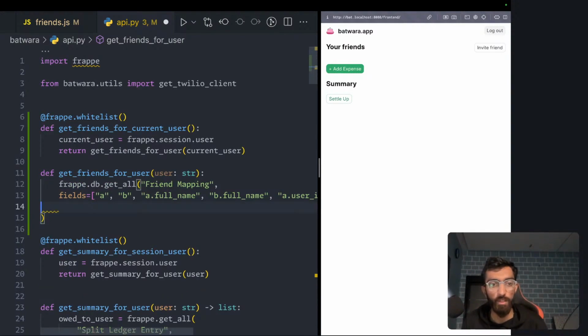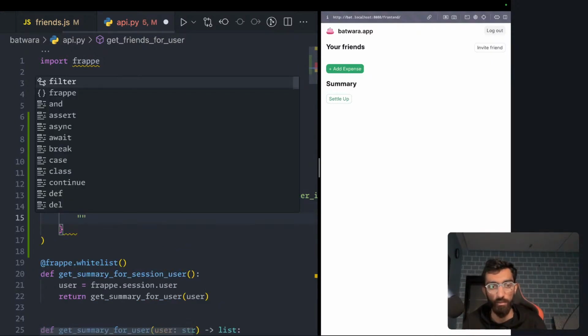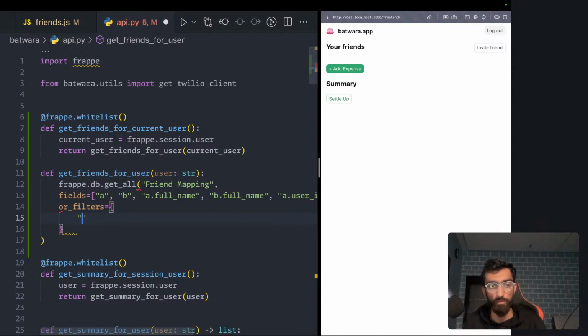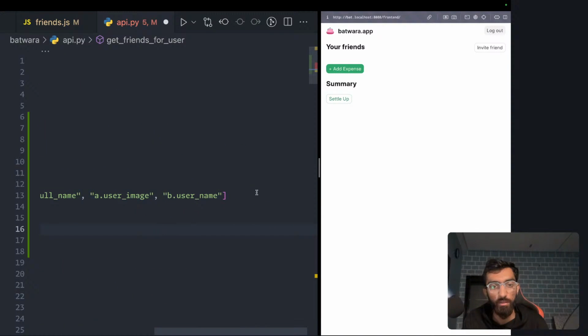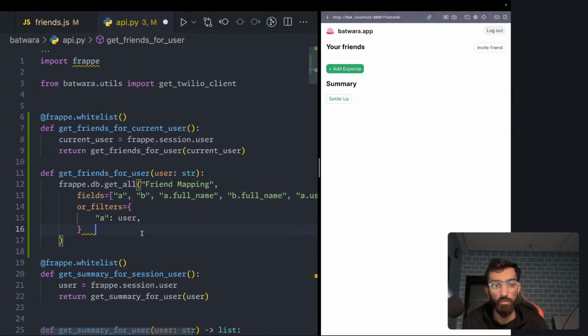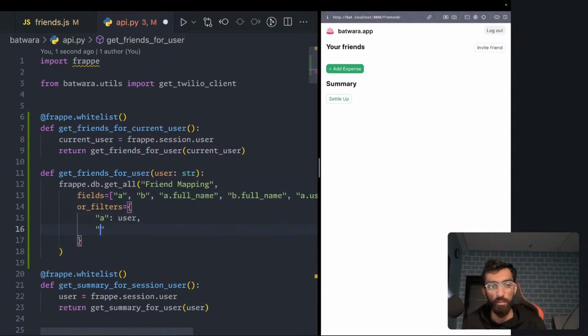And here we'll apply OR filter. So either A is the user, or B is the user, right? Any direction.